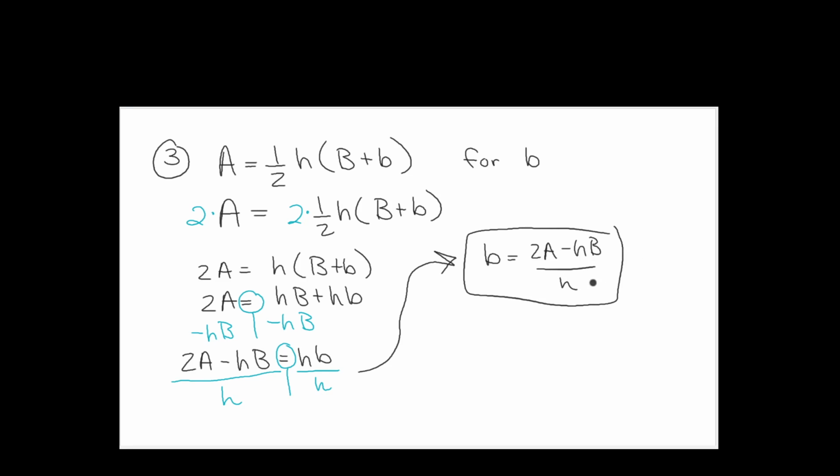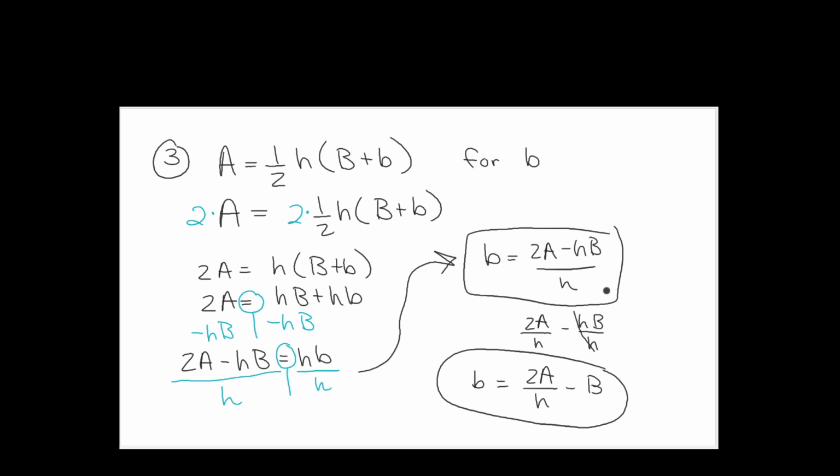Now, this is one of those situations, if you distributed that division of the h, you would get something maybe a little more simplified. You'd have 2a divided by h minus h capital B divided by h, and you would see the h's cancel out, and you're left with 2a over h equals capital. Oh my gosh. Let me fix that real quick. Not equals, minus, and then capital B right there. So that's what lower b will equal. Either or is a perfectly acceptable answer.